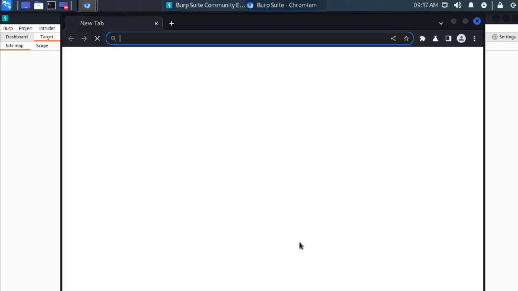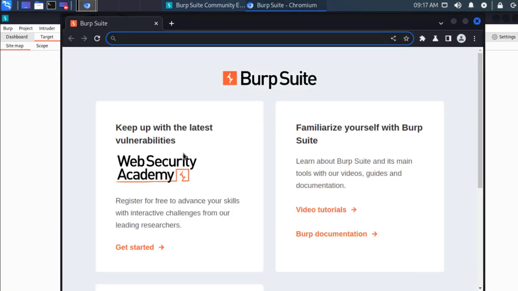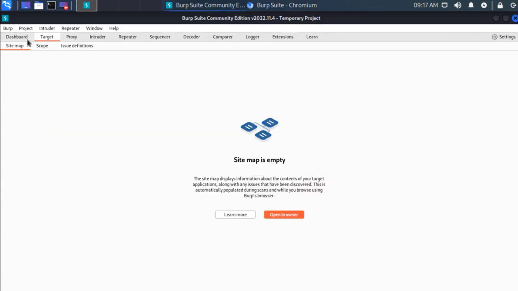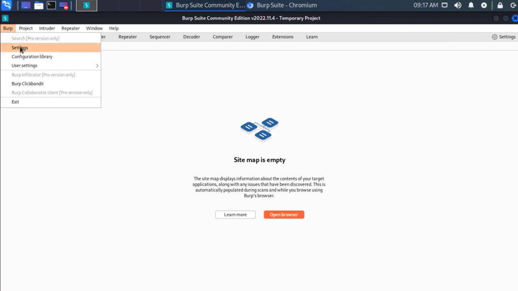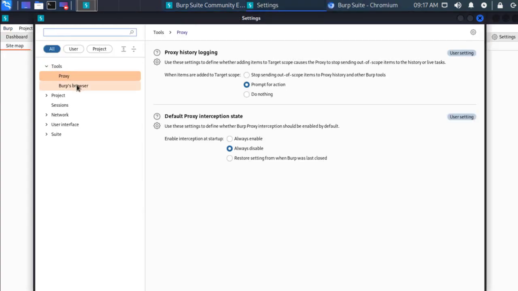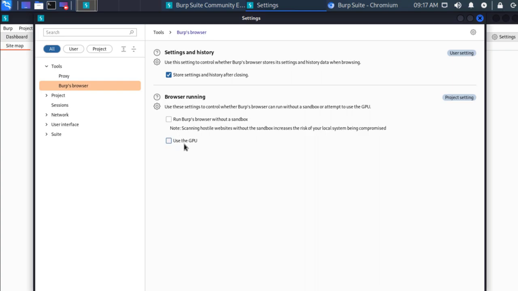So if you click on it, it should load. It's based off of Chromium, and again, it's pretty straightforward. I will mention on some environments, including my lab environment, by default, this did not work. This environment does not have a GPU installed on it. It's just a virtual machine. So what you might potentially have to do is go into Burp, go into Settings, and then go into Burp's browser and try toggling this checkbox. If you're getting an error message launching the browser, if you click Open Browser and you get an error message, go in here and toggle this either on or off and try it again.